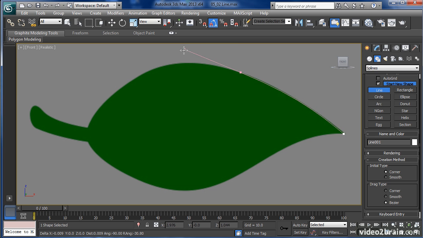The only part of this line I care about is the part between those 2 points, not the part attached to my cursor. I want to make that line so it follows the side of the leaf. When I let go, then I can drag to a different part of the leaf, let's say right there, click and drag until that area between the 2 points is the way I want it to look. And then I can let go. Now this point here, if I click and drag, it may not be perfect, but know also that you can go back in and edit this after the fact if it isn't perfect.